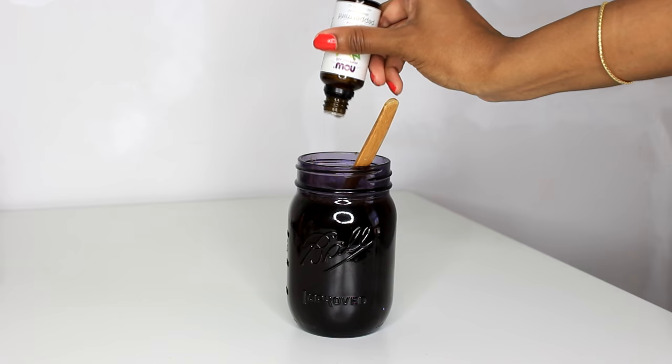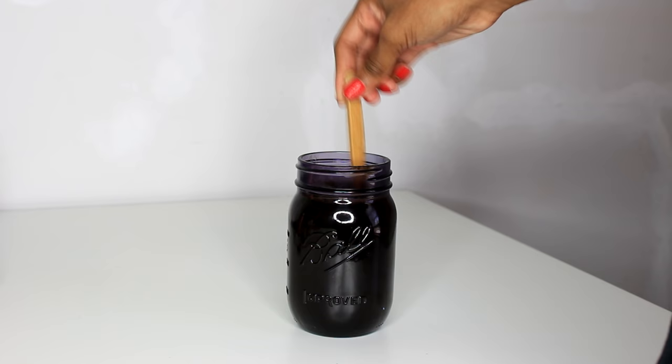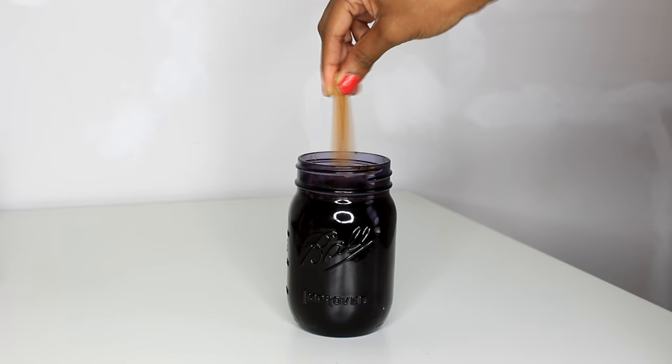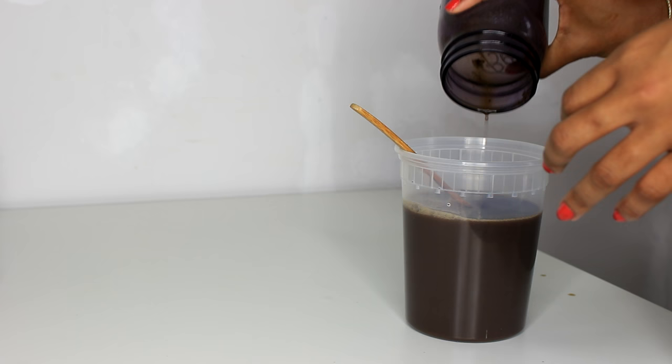Then I added about 10 drops of peppermint oil and about 10 drops of lavender oil because I love the way those two oils mix — the scents. I love the combination and they're both great for stimulating hair growth as well. I realized this shampoo was pretty potent so I decided to dilute it with some more of the horsetail tea, cooled, to stretch it out.